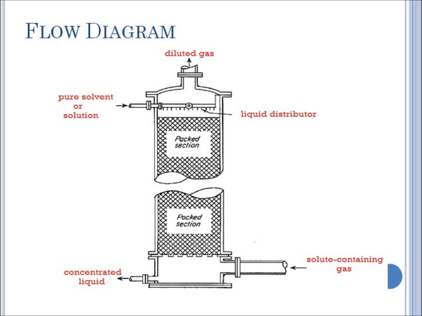Flooding is when the liquid fills the entire column and the operation becomes difficult to carry out due to a very high gas velocity. The inlet liquid, which may be pure solvent or dilute solution in the solvent and which is called the weak liquor, is distributed over the top of the packing by the liquid distributor. And, in an ideal operation, it uniformly wets the surface of the packing. Here, the distributor shown in the figure is a set of perforated pipes.